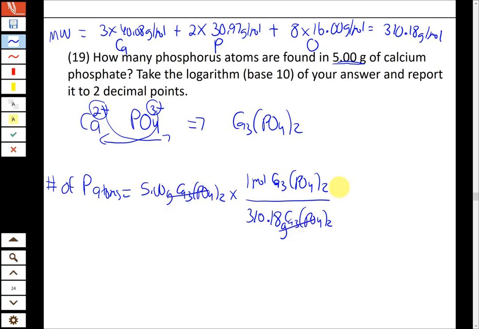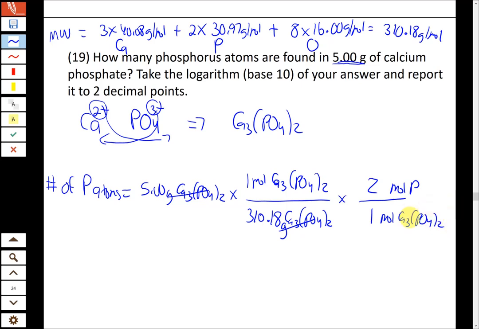Now from here, there's sort of 2 ways we can approach it. It'll be mathematically equivalent, but just 2 different ways of thinking about it. We can either calculate how many formula units of this compound we have by using Avogadro's number, or we can go into moles of phosphorus first, which I think for me is a little bit more straightforward way to think about it. So from this, we have moles of compound. Now let's calculate how many moles of phosphorus are in that compound. And that's going to come from the chemical formula. As we talked about when calculating the molar mass, there are 2 phosphorus atoms in the formula of this compound, phosphate taken twice, so there's 2 total phosphoruses, and that's going to then leave you with 2 moles of phosphorus for every 1 mole of compound.